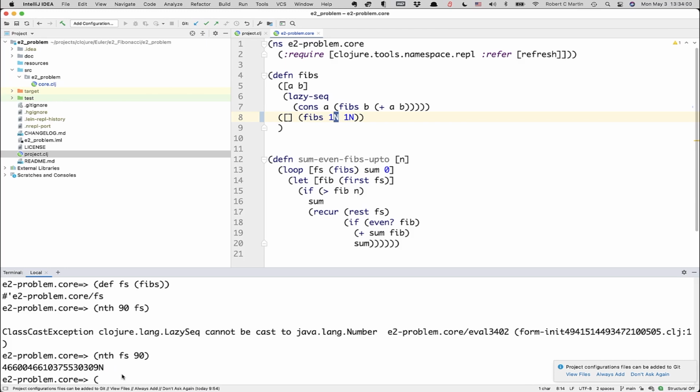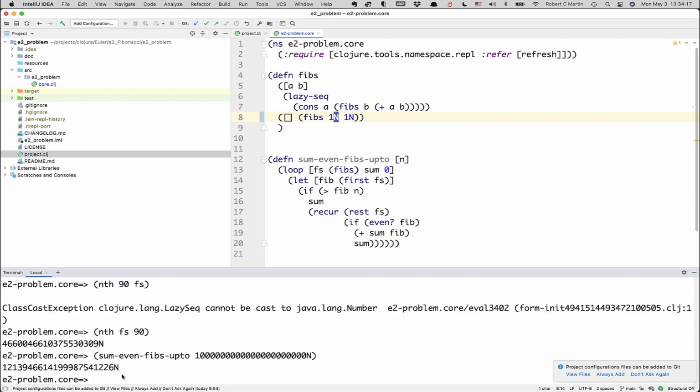Let's do the sum of the even fibs up to 1 million, billion, trillion, quadrillion, quintillion, sextillion. Okay. That was really fast too, wasn't it? Let's see, what is that? Well, I'm not going to count that up for you. It's just not that hard to use big integer in Clojure, guys.